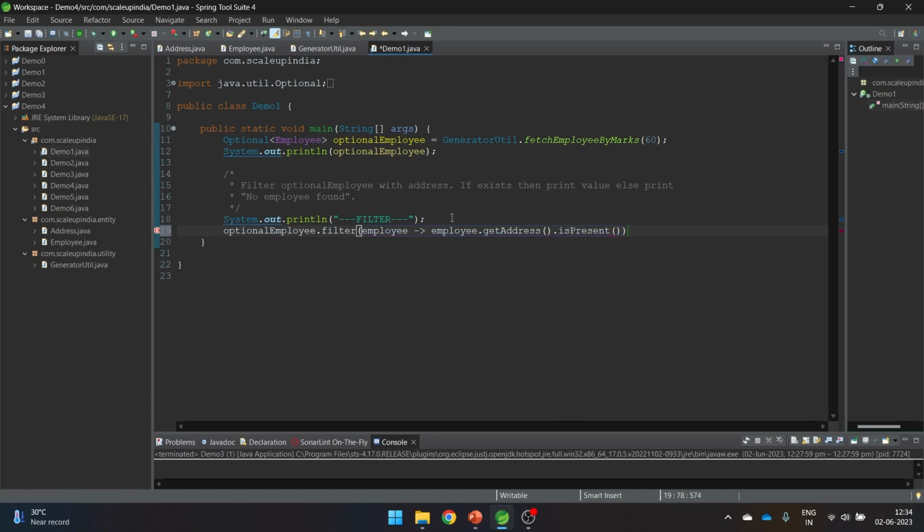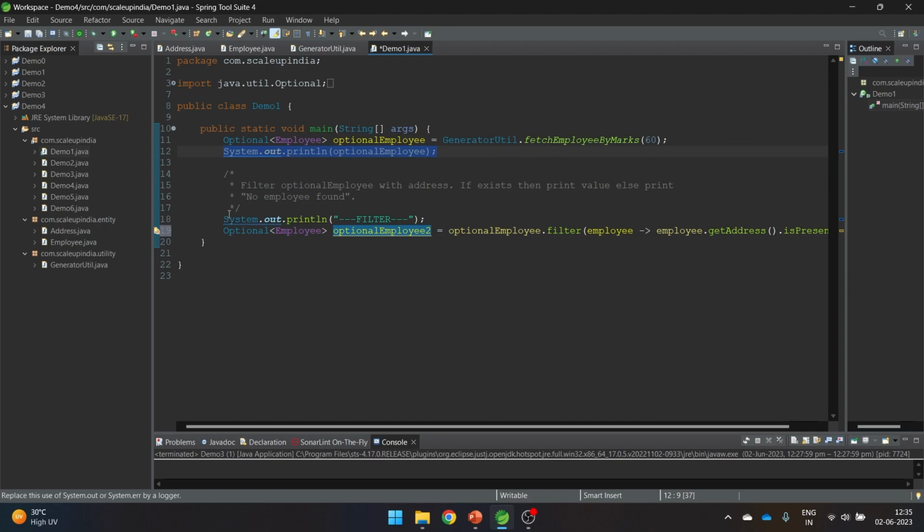So we will just filter if the person is having an address. If the person is not having an address, we are not going to move ahead. And then they say that if it exists, then print the value, else don't. So after this itself, or let's do something. First of all, let's save it here. So let me copy this, let me paste it here and say Optional employee 2.